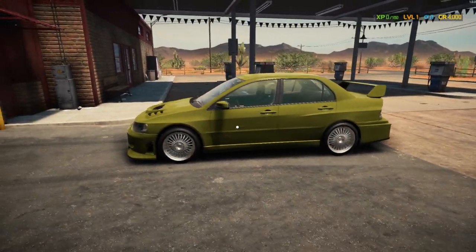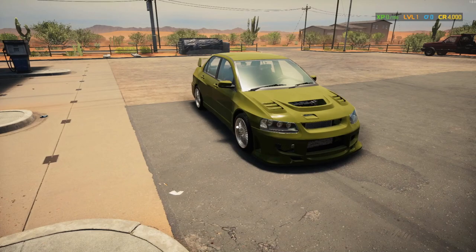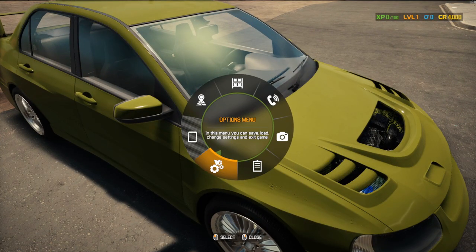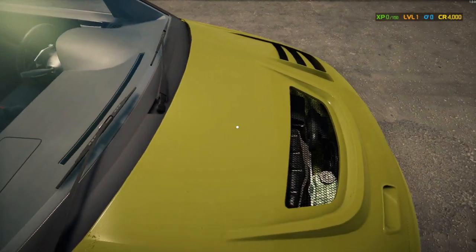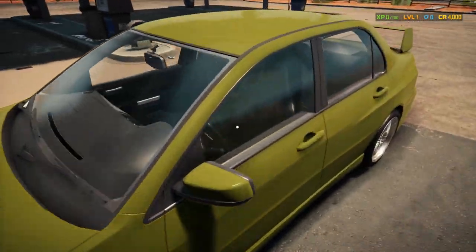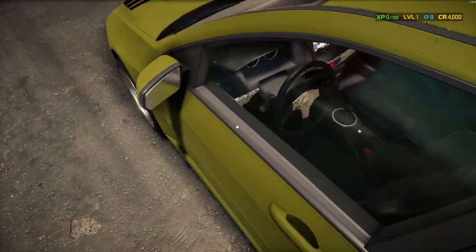And now I'm getting a black screen. What does this mean? Did my game... Oh, never mind. Oh my word, this is a Lancer, everyone. We got a Lancer in the shop. So we're gonna go and quickly move it. This is the map. I think maybe I gotta get a little bit closer. Yeah, shopping list, options menu, inventory, orders, photo mode. Wait, why can't I move it? We need to move this car, everyone.